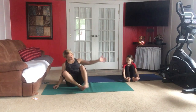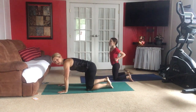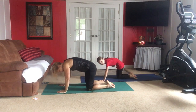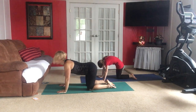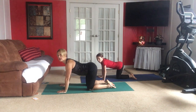So I want you to go ahead and untwist yourself, and let's go cat and cow before we stand up. Cat and cow, hands and knees. We should probably all know this one already. As you round your back up to the ceiling, it's cat stretch, just like cats really do stretch in real life. And then cow, we dip the center of our back down and our hips are up and our shoulders are up, just like a cow's back looks.